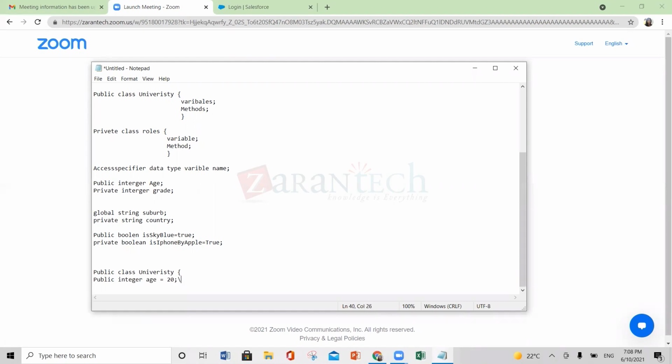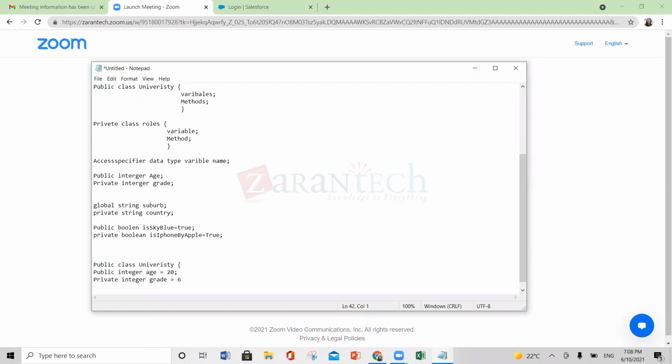Okay. Next, write private integer grade. Give value. Semicolon. See, you'll get error. That's the reason. Syntax error.